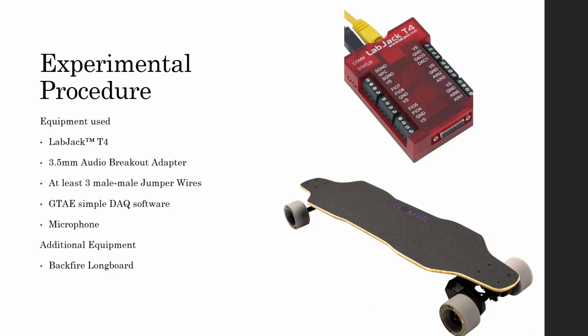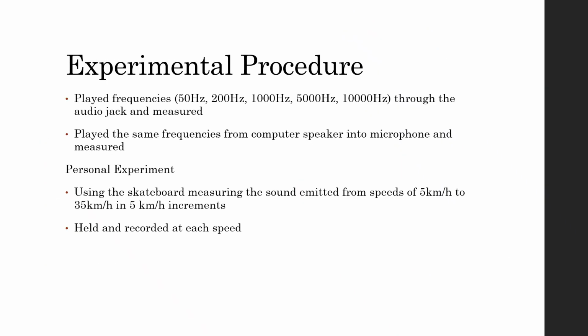For the experimental procedure, I used the LabJack T4, an audio breakout adapter, 3 male jump wires, the MIDAC software, a microphone, as well as my longboard. For the experiment itself, I played different frequencies of 50, 200, 1,000, 5,000, and 10,000 hertz through the audio jack and measured, as well as playing it from a speaker into the microphone and measuring that as well.